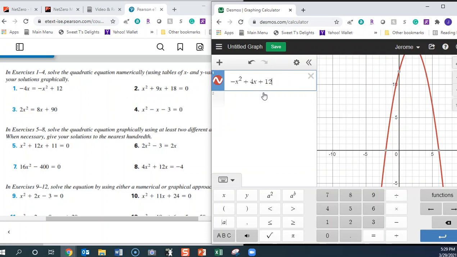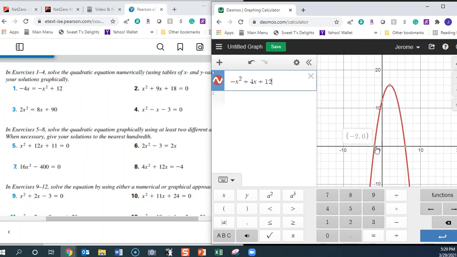Since we know that we're trying to find out basically where y is 0, we could go right here to the x-axis and hit the points that hit the graph. These are where y is 0. Let me move this over a little bit. Okay, so we have ordered pair -2, 0. So it's saying here that when x is -2, y is 0. And then here it says when x is 6, y is also 0. So those are the 2 points that we're looking for.